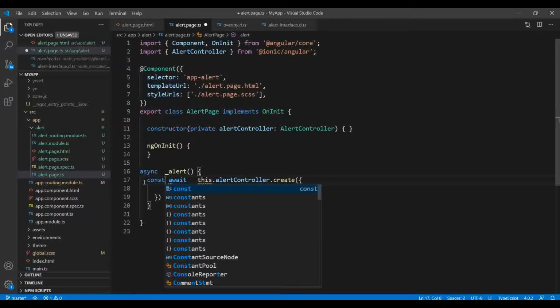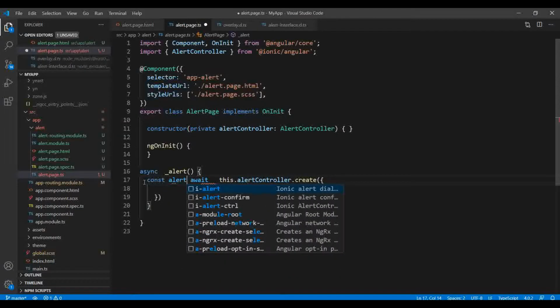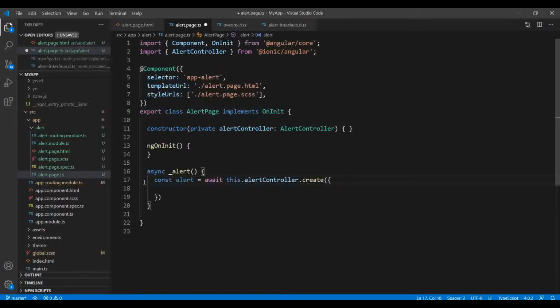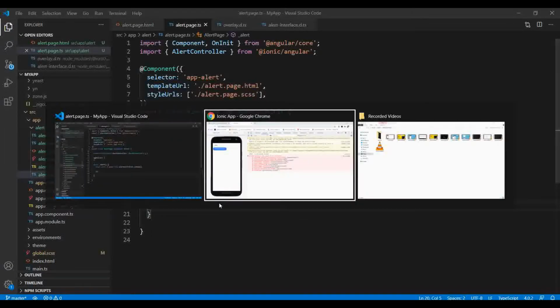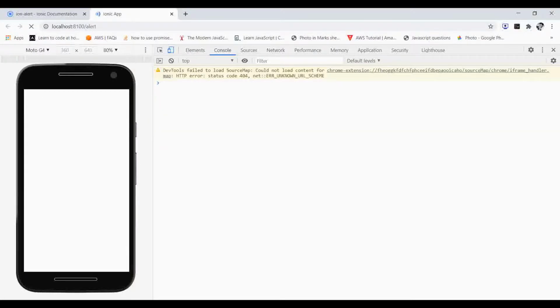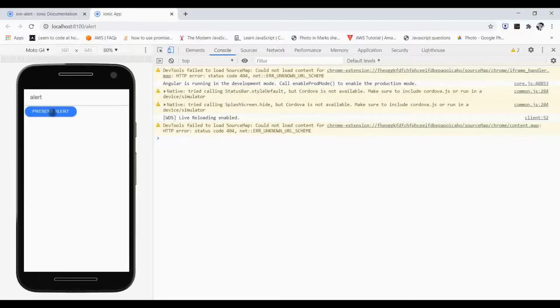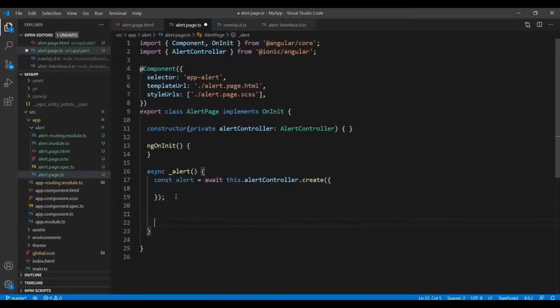And we use a const here, alert, a variable of type constant, and here it is created. So this is our blank alert controller. Whenever I click on this alert, nothing happens, because we haven't presented it.